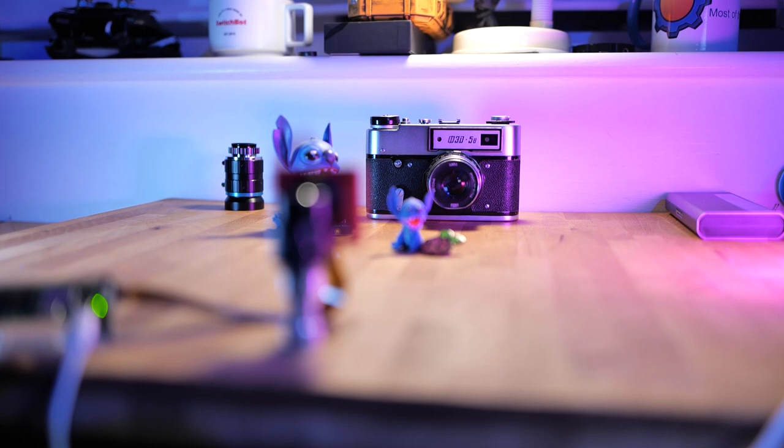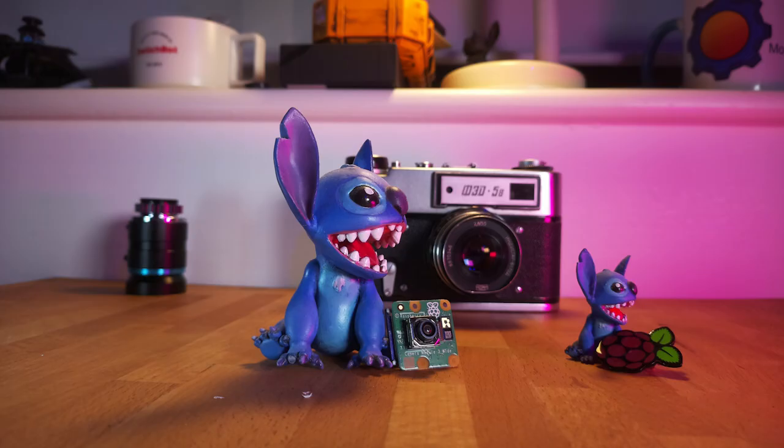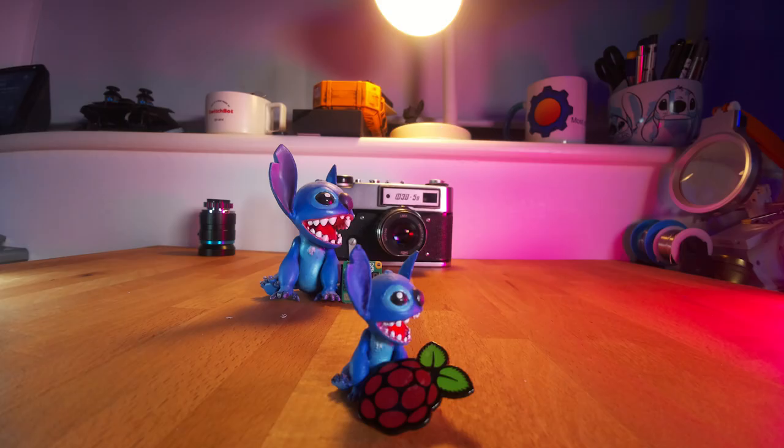For the next couple of pictures, I was really just experimenting with autofocus, trying to get a feel for how easy it is to control and acquire a sharp image. And the experience was pretty positive because, again, Raspberry Pi documentation is spotless on that, and it's just so much easier to follow the guides online and start taking the pictures you want.